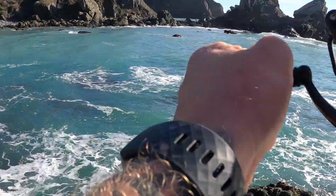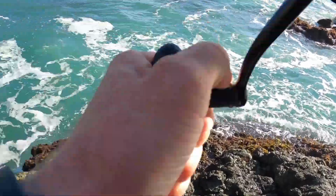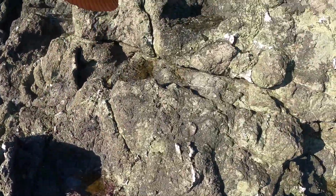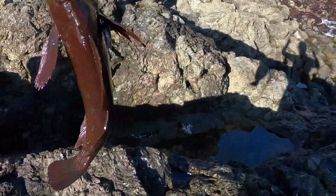Oh, finally got a fish. Oh yeah, baby. Let's see what it is. Oh, kelp greenling. Nice. Nice. Look at that. It's about time, man.